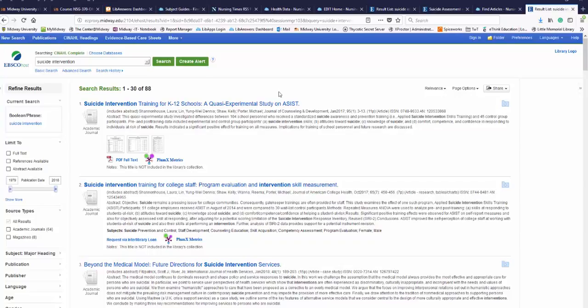What you need to do is just think of different search terms that you could use to maybe get different results. So, for example, instead of suicide intervention, maybe you could try suicide prevention. It's not the same thing, but it's similar, and it might yield some useful articles.